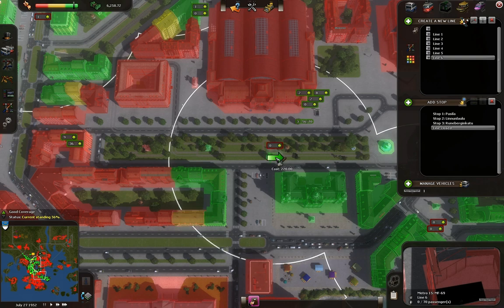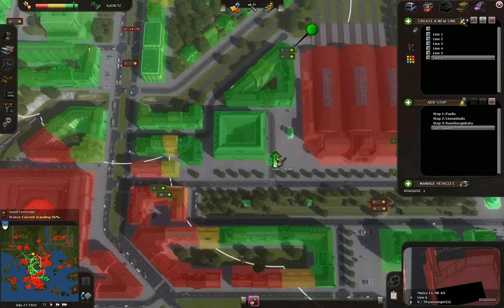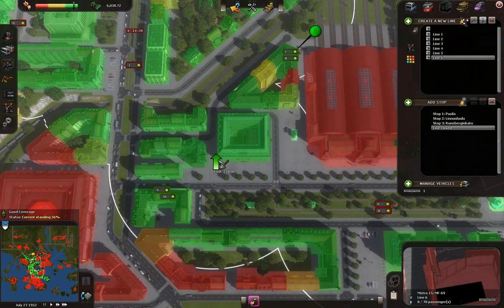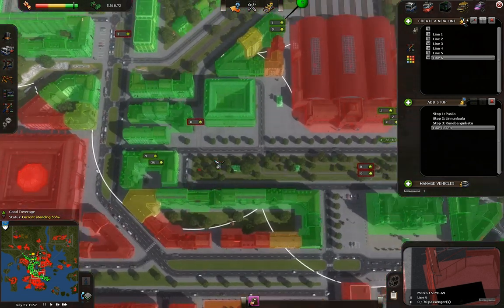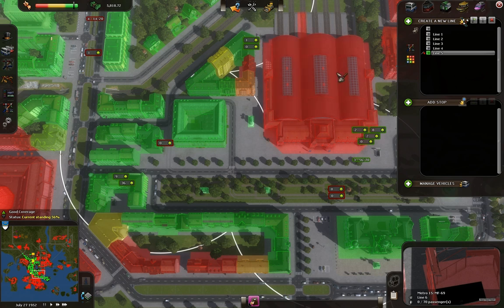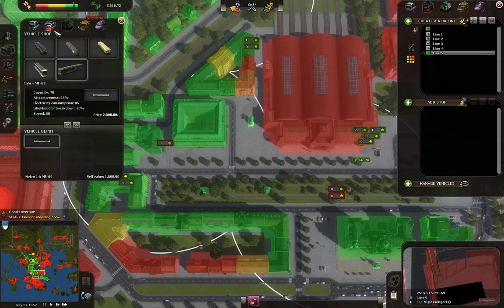One and two. And we'll have one right over here. So, not on the street though. That's a bad spot to do that. We'll do it like, there. That'll work. Yes. Excellent. That'll give us some more coverage. Get ourselves a new tram line. Create new line. Line 5 will be it.